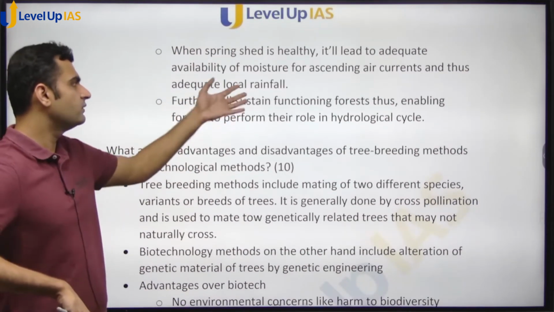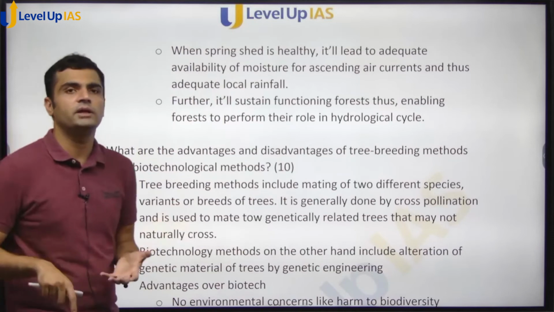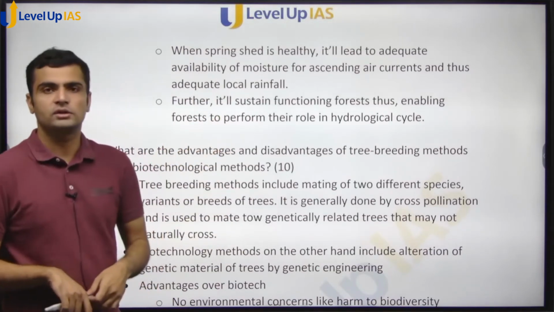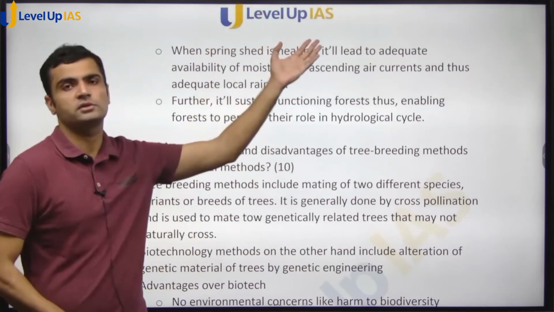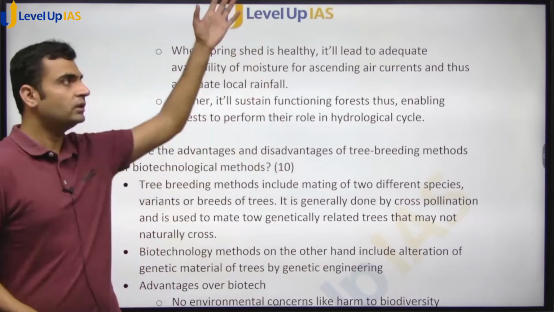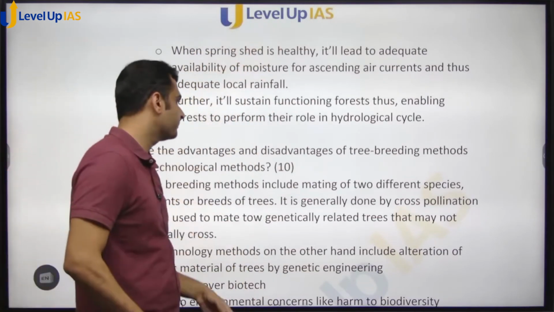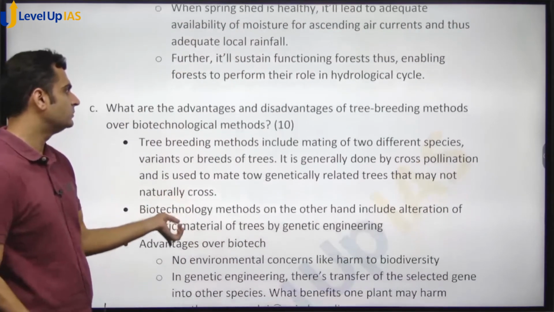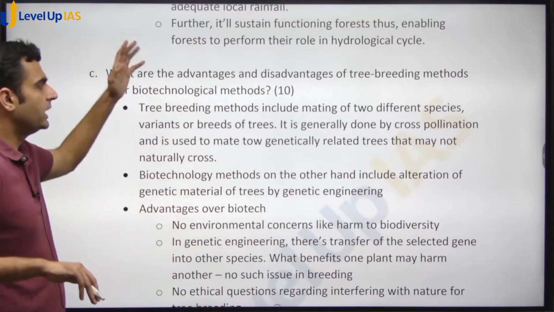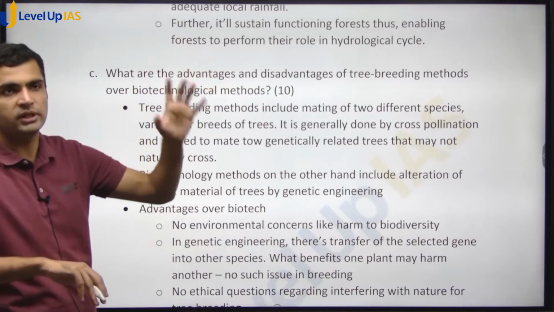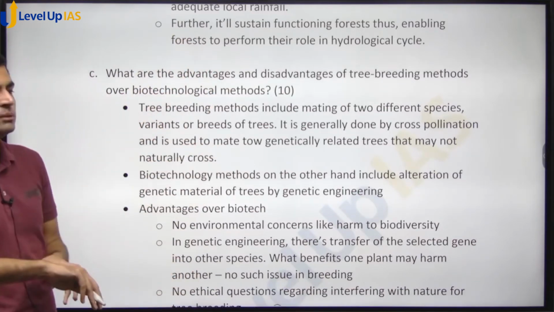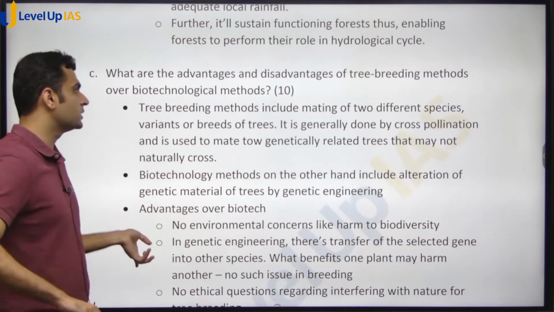Further, it will sustain functioning forests in the nearby area, thus enabling forests to perform their role in hydrological cycle, which we have already discussed, which you can mention here as well as discussed in question number 6A, I think. I think that is enough because you already had to write a lot in terms of spring and spring shade differentiation. So I think that is enough. If you can think of any more point, do mention.